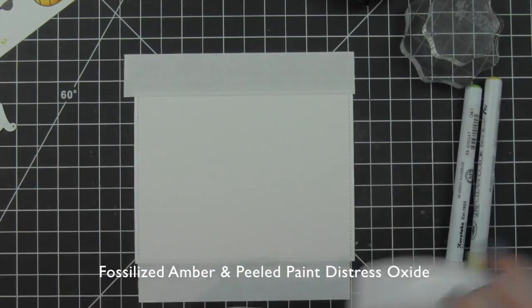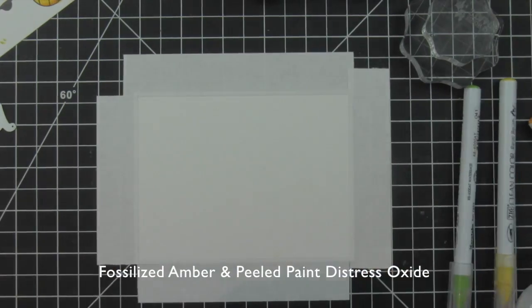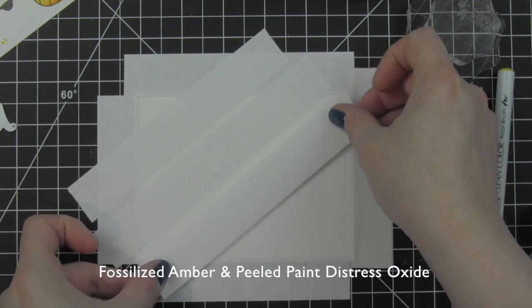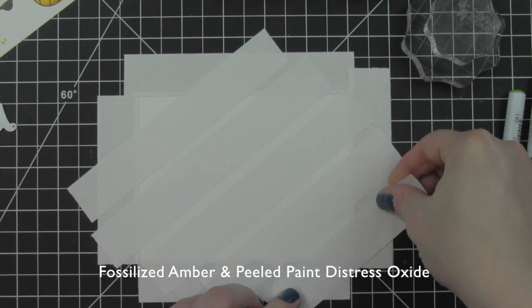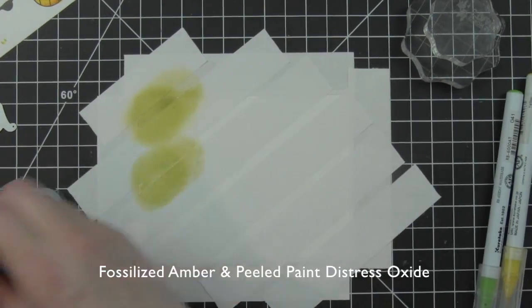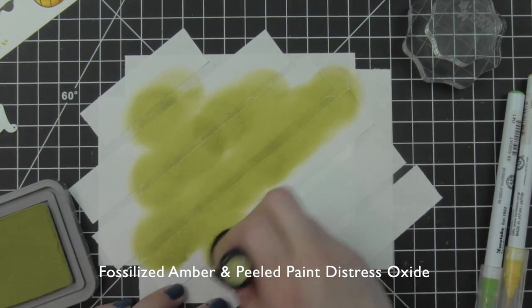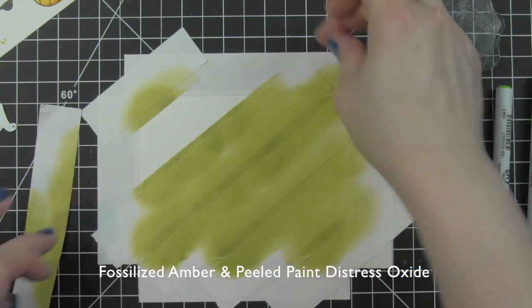For the background of my card now, I am masking off the stitched edge from the outside in with stitched rectangles. This is the largest size. I die cut this just from a regular piece of Neenah smooth white cardstock, and I'm using Post-it tape to mask off areas to create my own plaid background. I didn't measure anything. This is very, very simple. This is one of the easier ways to create a plaid. There are lots of ways to do it.